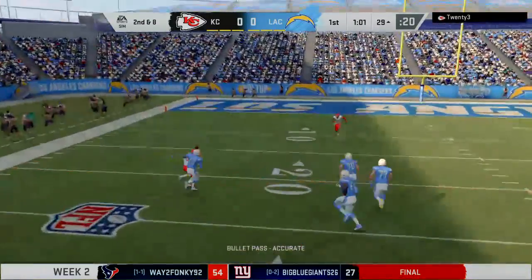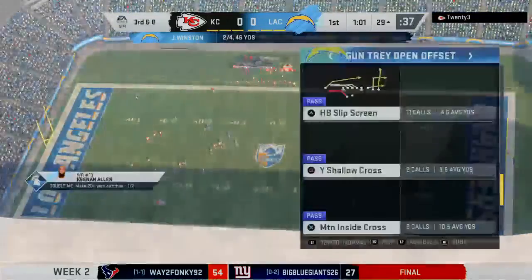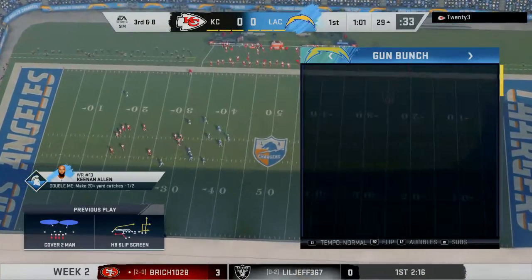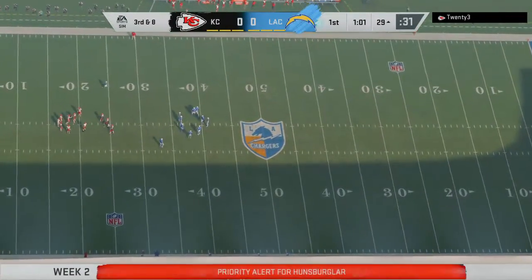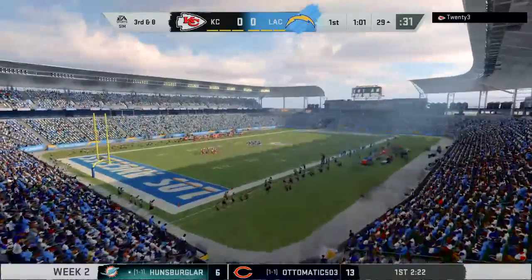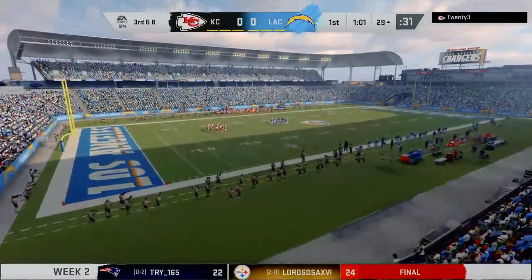From the 29, Winston, and he slings one that's incomplete. Keenan Allen, the intended receiver, and it's 3rd down. I don't think either one of us is surprised about who they just targeted on that one. I mean, they're going to try and get to him as much as possible. Off to a nice start, but unable to haul that one in. Yeah, already looked his way a couple of times on this opening drive. Can't connect there.